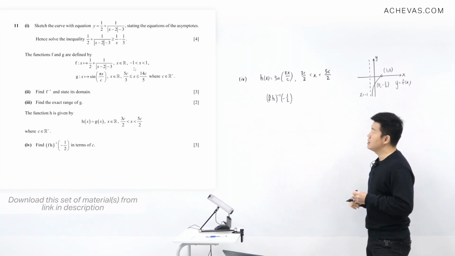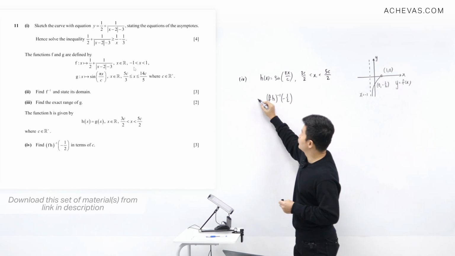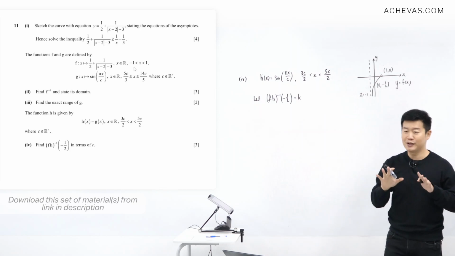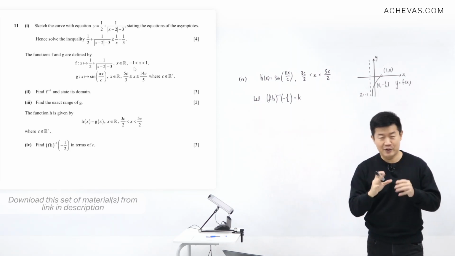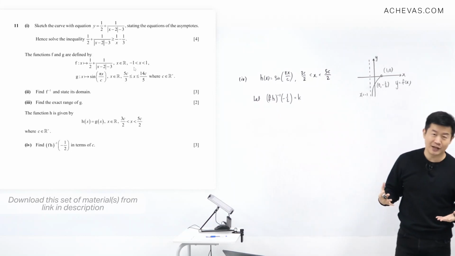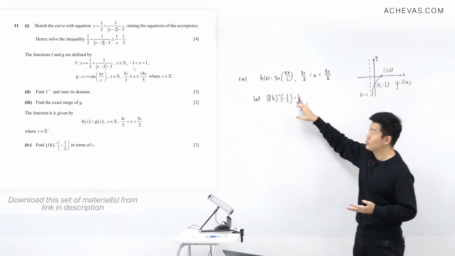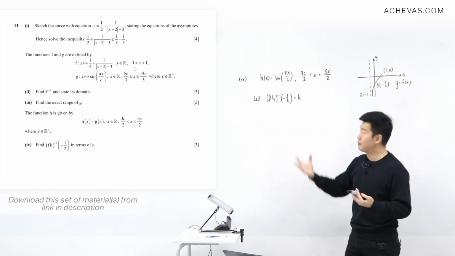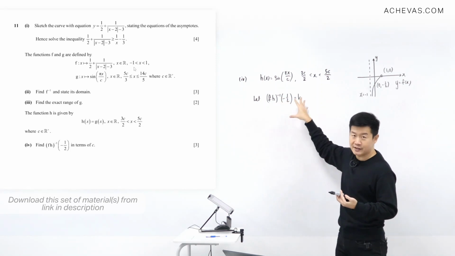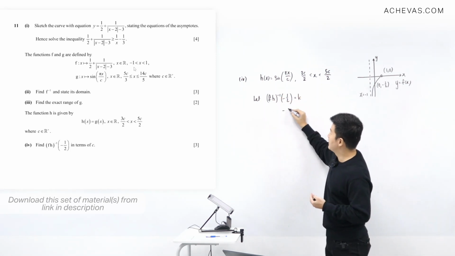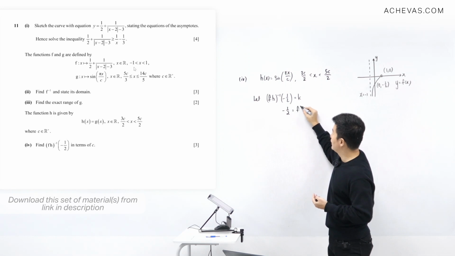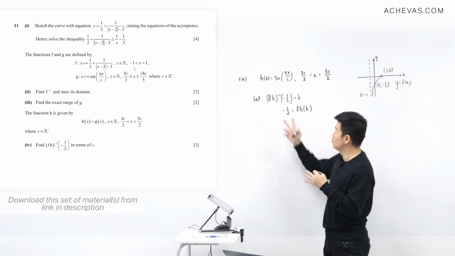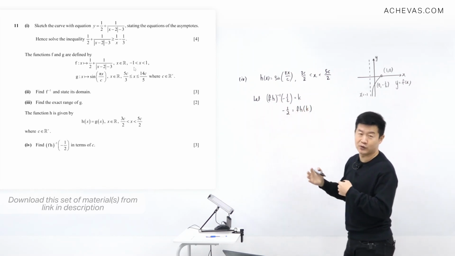So in order for me to do this, I think what I'm going to try to do is to let this be equal to K, because I definitely don't want to find the expression for FH inverse. Okay, that is very, very tedious, but by letting this be equal to K, my intention is to solve for K. But what I can do is I can just apply FH on both sides. That will help me to remove this inverse, which will then give me this is equal to FH K. It is almost as if I were to just bring this inverse over to the other side.